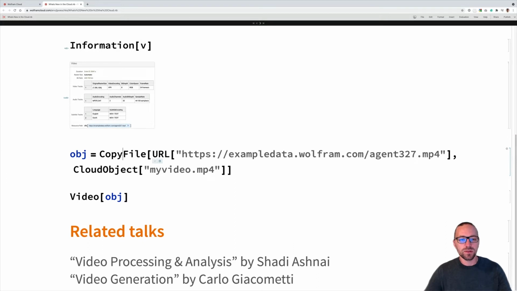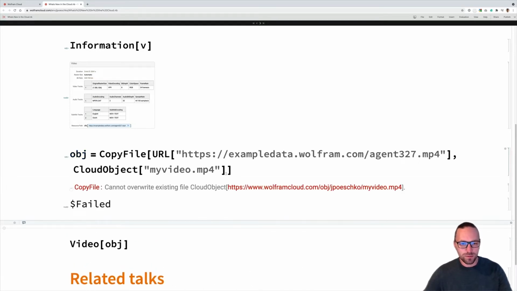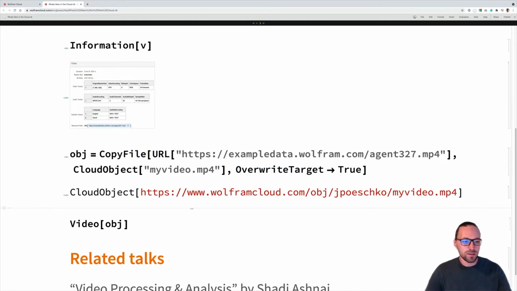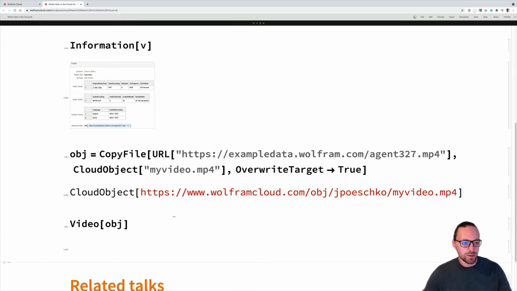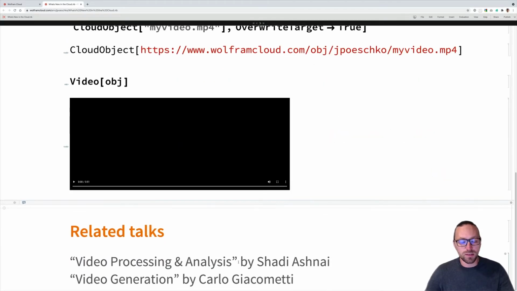So to do something like that, I just copy the file from that URL to a cloud object in my account, and it already exists, so I have to tell it to override it, and then I can create a video based on this cloud object. If you want to learn more about video functionality in the Wolfram language, then there are other talks by Shadi and Carlo at this conference that you might be interested in.